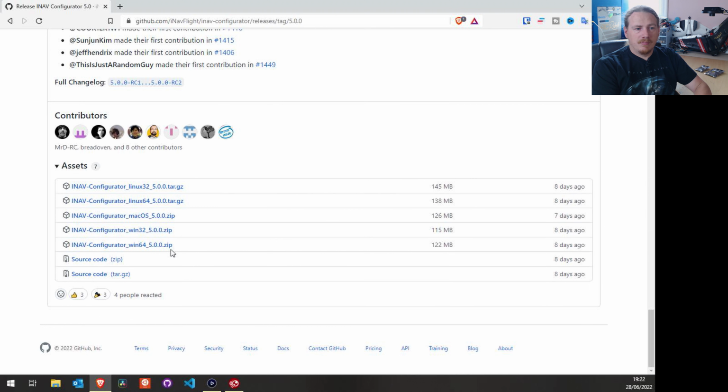So to do that, if you're used to things like Betaflight, this will be quite straightforward. But if you're completely new, all we need to do is download the version for our operating system. So we have 32-bit and 64-bit Linux, we have macOS, and we also have 32-bit and 64-bit Windows. Now you notice that these are zip files at the moment. In the next version, there will be an option to use an installer. The reason we have the zip files is so that we can have multiple versions and it's easy to set up. But if you feel more comfortable with an installer, that's coming in the future.